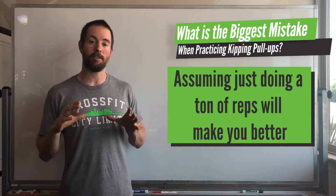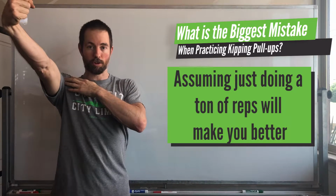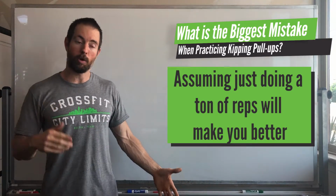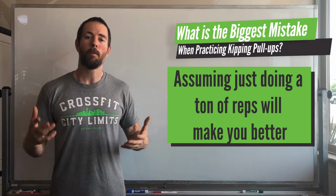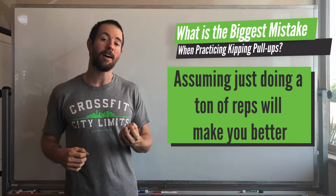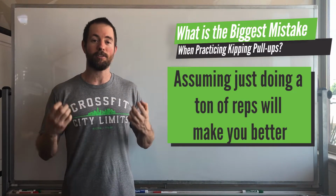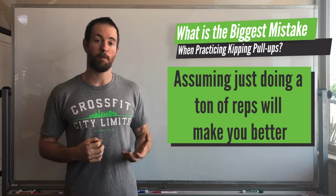So really pay attention to the intent of each of these drills, and are we working on a shoulder position? Are we working on a grip? Are we working on a body position? Are we working on rhythm in a swing? Are we working on a hip drive? Are we working on getting into the next rep? Whatever it might be, each of our drills has a very specific intent. And so if you just go through the drills and go through the progressions, that doesn't always lead you where you need to go. You need to do every single rep with intent. That way we actually are getting better and better from the work we're putting in.